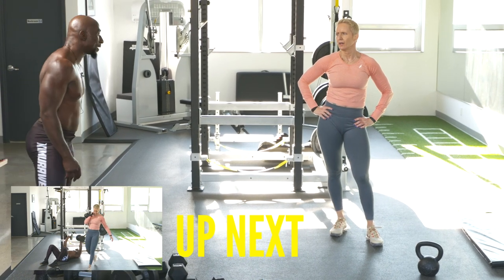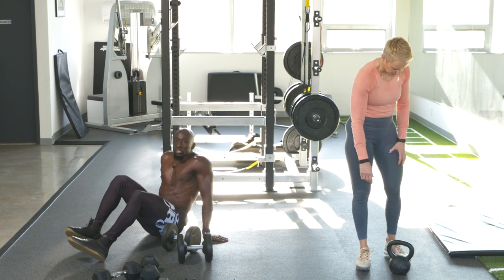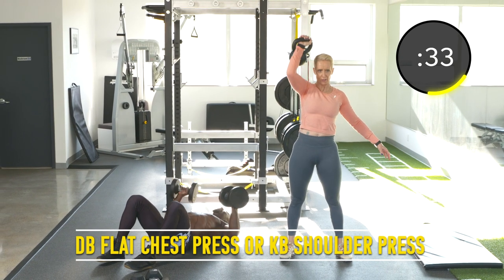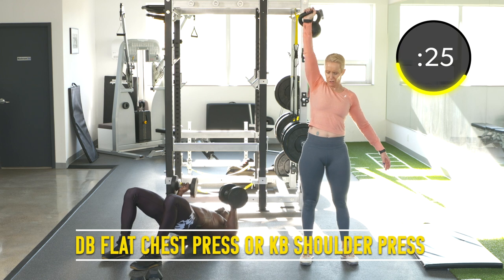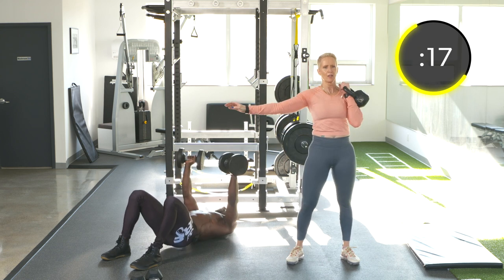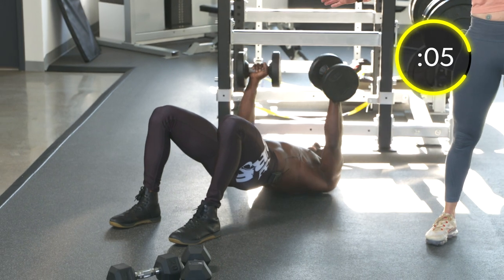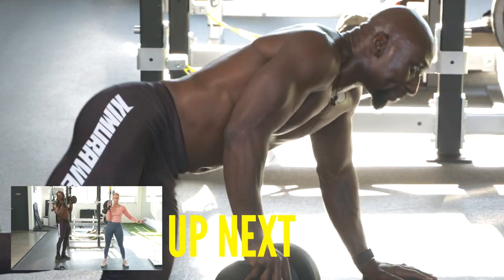Exercise twenty: Angela's going to do a shoulder press with the kettlebell, and I'm going to do a flat chest press with dumbbells — a good old fashioned chest press. 45-degree angle on the chest press. Bridge it up to make it tougher. Switch for the kettlebell after 20 seconds — 45-degree angle. With the kettlebell press, core tight.